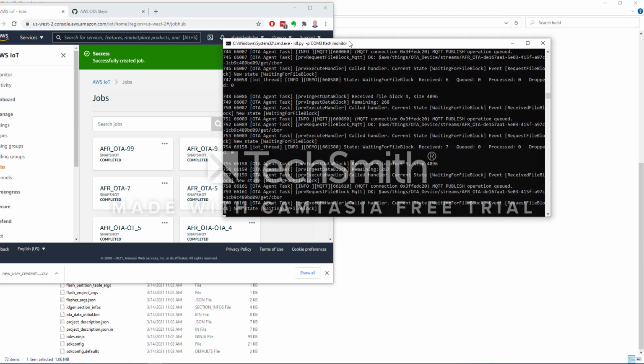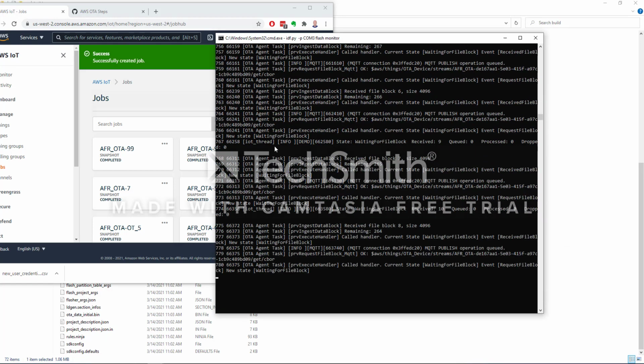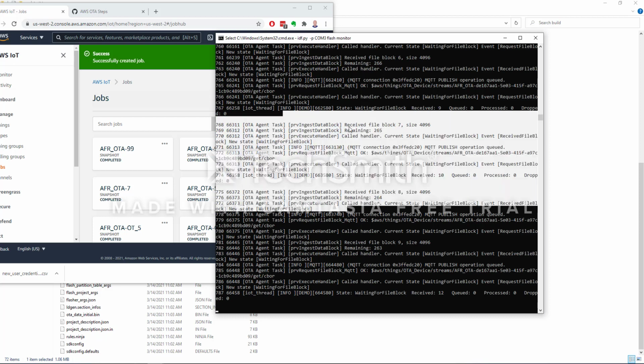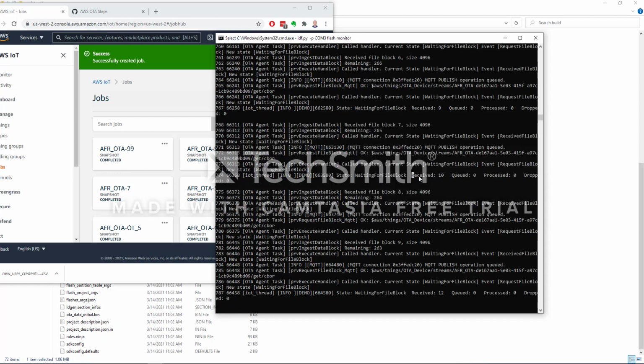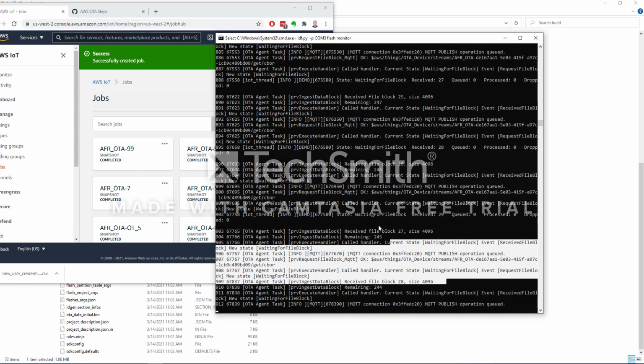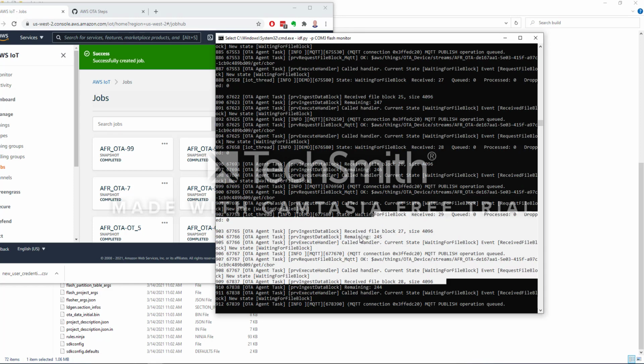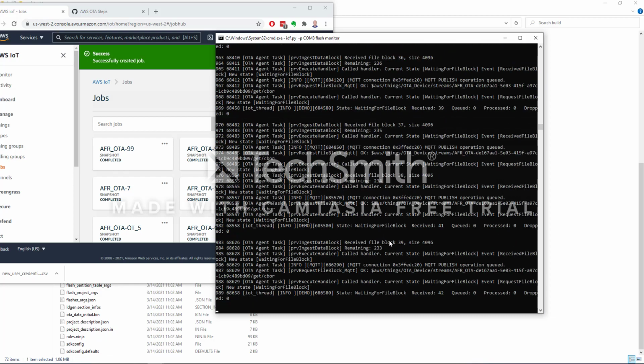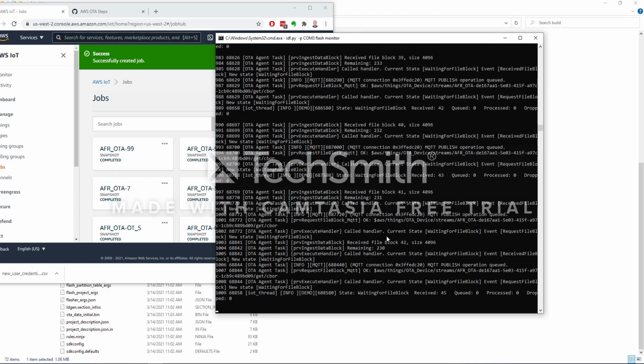If we stop here, it's receiving files, 4K, remaining blocks 265, and it's already received 10. If we go on, it continues receiving. So the remaining is decreasing and the received is increasing, and it will continue until it finishes.